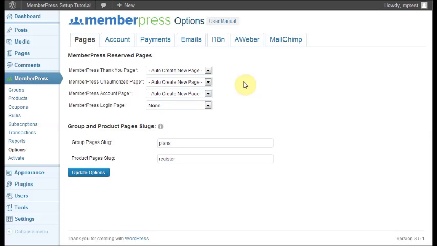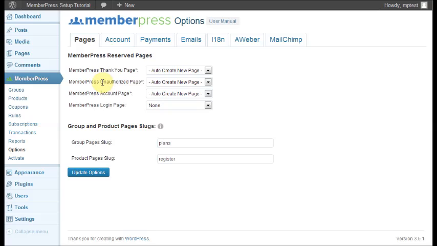You can add content above where MemberPress takes over, but as a general rule of thumb, it's better just not to put any content on these pages. The thank you page is the page that members see after they have purchased a product. The nice thing about MemberPress is you can put a custom message per product. So depending on what they've purchased, you can tailor the message that they see after they purchased towards that product.